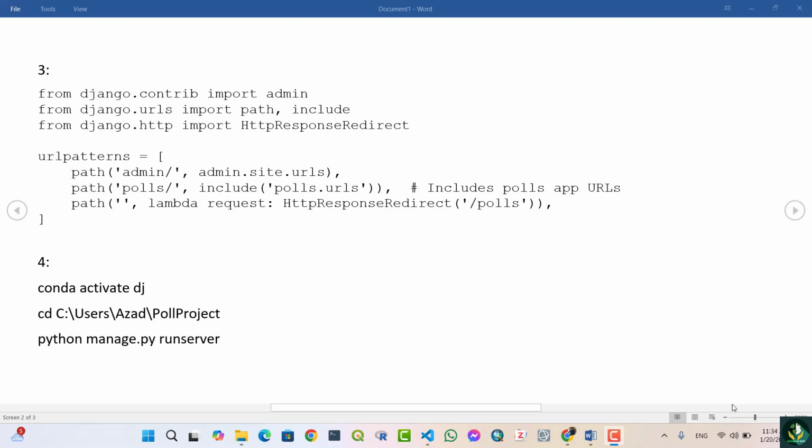Step 5. Testing views in the browser. Let's test our setup by running the Django development server. Follow these steps. Open your terminal and run the following commands. Conda activate DJ.